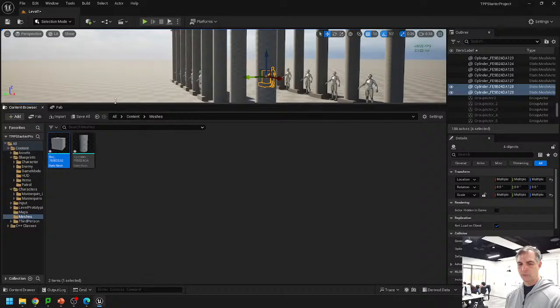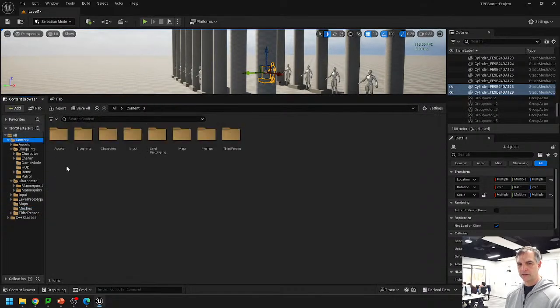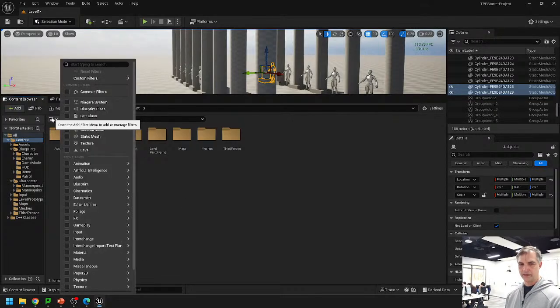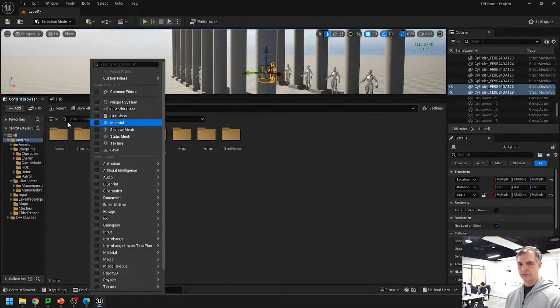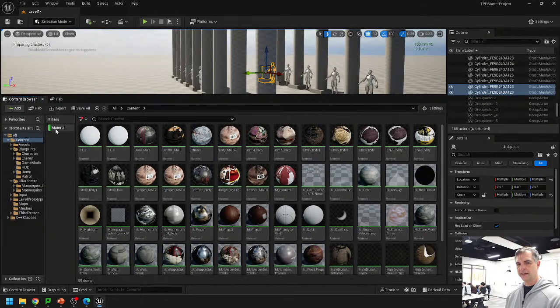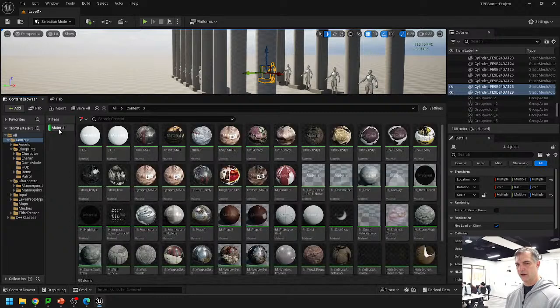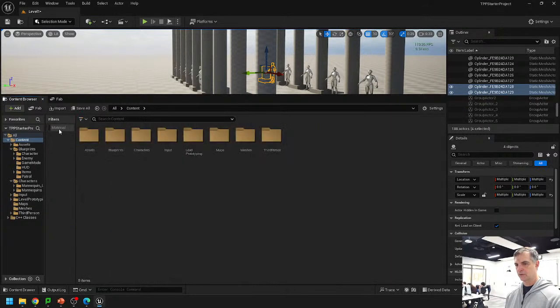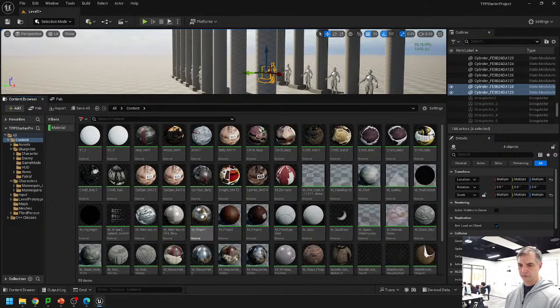One thing is, if I want to look at my content, my entire content, and only see materials, how do I do it? Do you guys know? You click the green line, the filter, and if you click on material, it'll add this little thing here that you can turn on and off from now on. Take a look at that. This is a pretty good way of filtering.